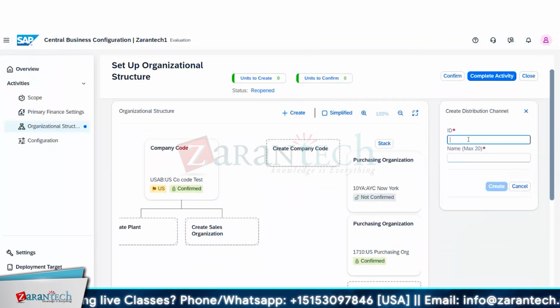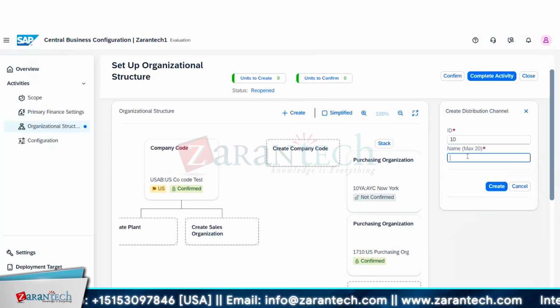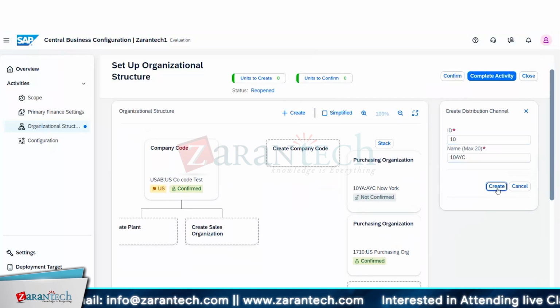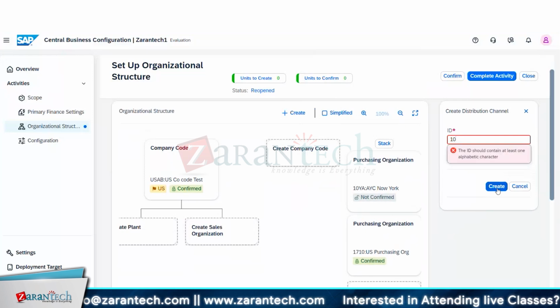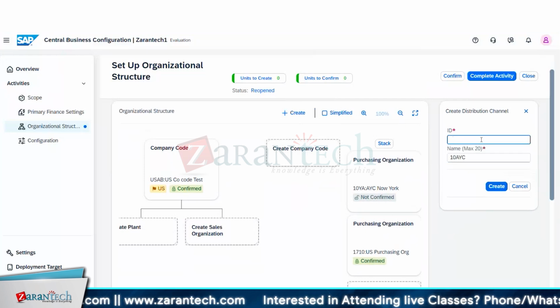So distribution channel, say we will have multiple channels. So 10 AYC, one distribution channel, at least alphanumeric, AY, okay, AYC, it's not allowed.